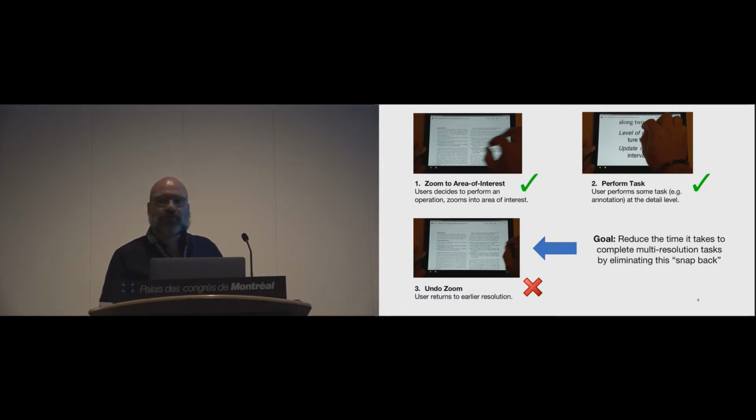So this is really what we're going to focus on for this research. It seems like a small thing, but we think it's a small thing that could have a significant impact, because this represents quite a large amount of work for that task. So if we can eliminate that work or optimize that work, we can save users a considerable amount of effort.